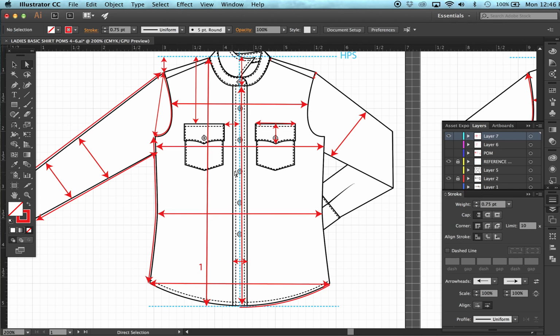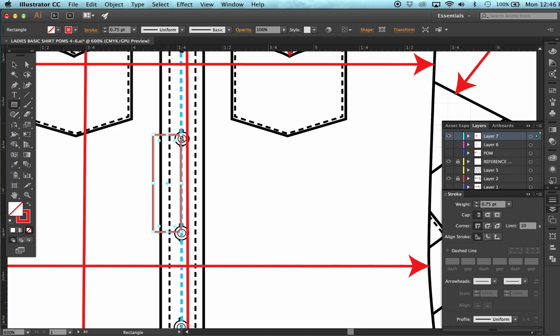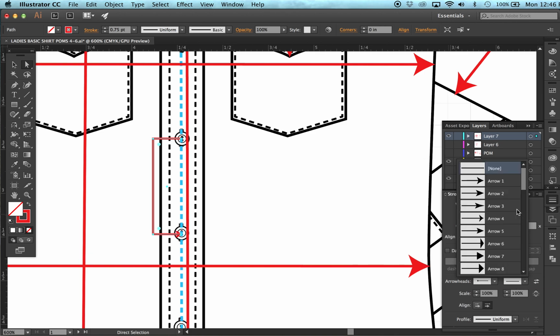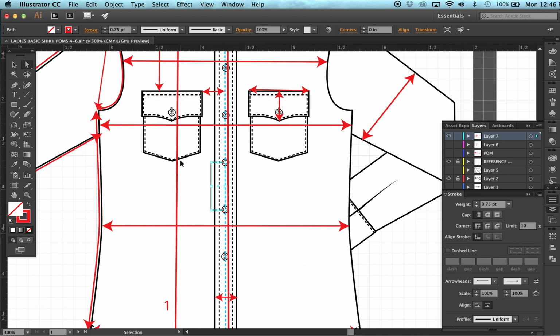So when you go to do the button separation, you ideally want to just start with a rectangular shape. And then go ahead and zoom in to make sure that you're going from center to center, because that's the call out. It has to be from the middle of the button to the middle of the button, which is right there. And then I'm going to get rid of this part right here and add my arrows. I'm going to use those smaller arrows so that it doesn't look too messy in the end. Okay, and that is our button separation.